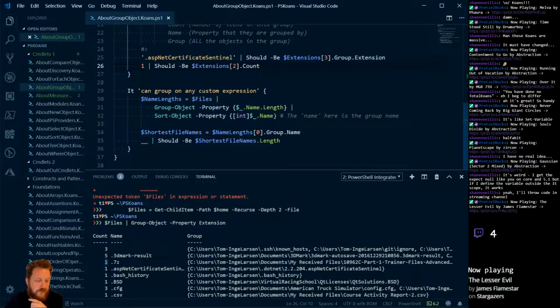Is this, so that's, yeah, because the name here is the group name and the group name would be the length. Yeah, okay, so you typecast, yeah, I get it. And then you sort by the length of each file name.